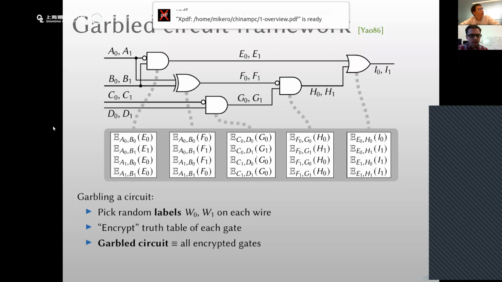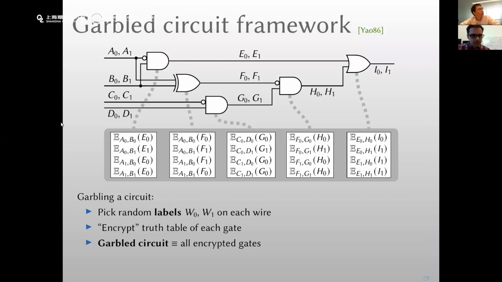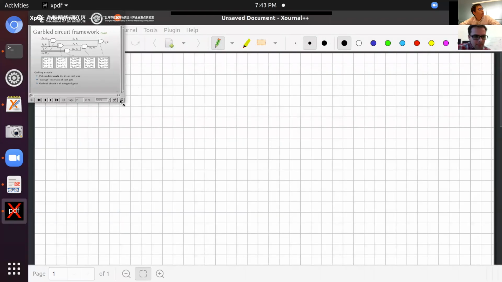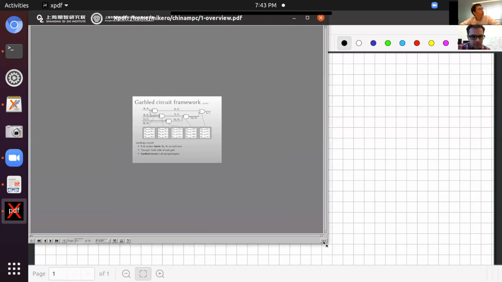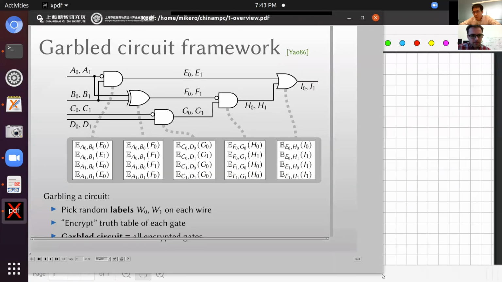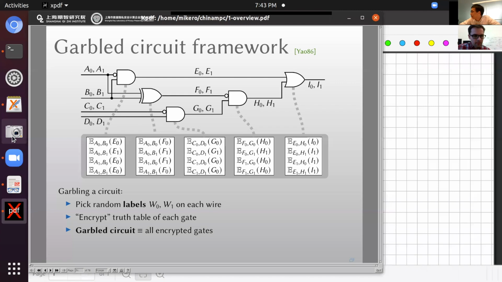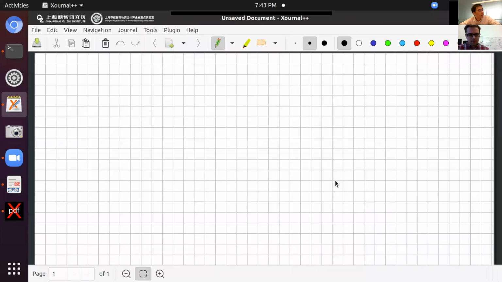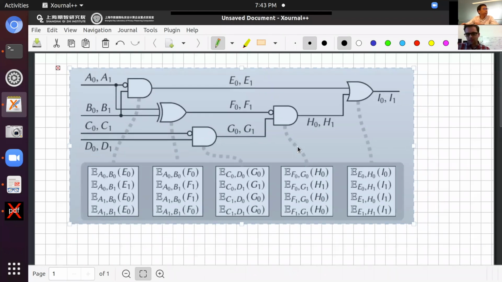Oh, shoot. Sorry, I want to make this bigger. And I want to take a little screenshot, and I'm going to paste it into my little application. And now I can draw. And hopefully this works.